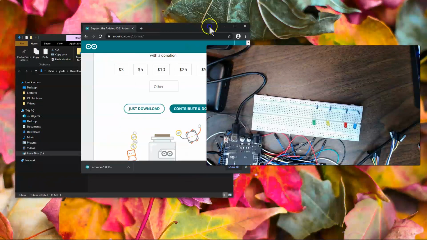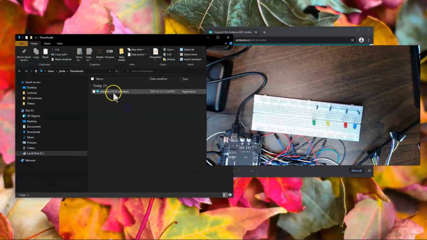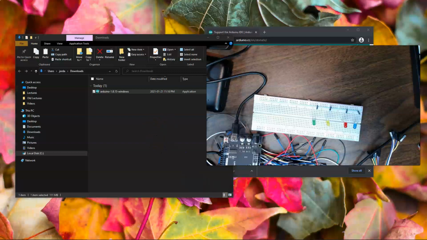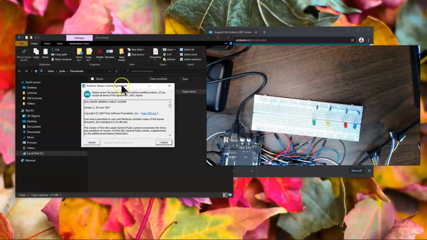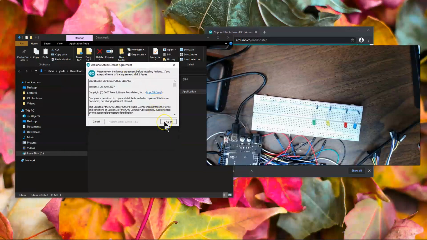Okay. So you've got your installer, and we'll just go through the steps of the installer, like everything else. I agree.